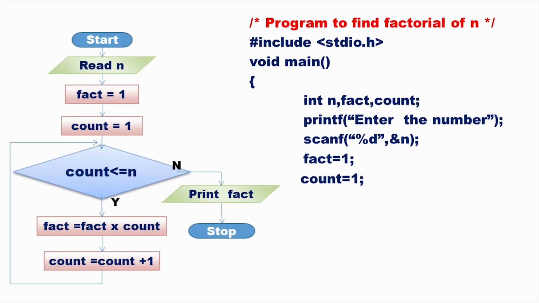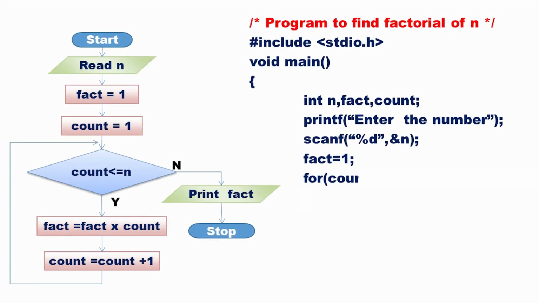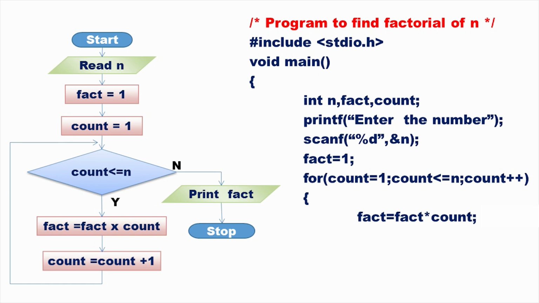Next is a condition. This is part of the loop. We can use for loop here. Count is the loop control variable. So we can write the count initialization inside the for loop. Type for count equal to 1, count less than or equal to n, count plus plus. Start the loop body with open curly brace. Go to yes part. In the yes part, first step is fact equal to fact into count. Type fact equal to fact into count. Next, increment the count by 1. Count plus plus has already been coded as part of the for statement. This is the end of the loop, so close the loop body with closing curly brace.